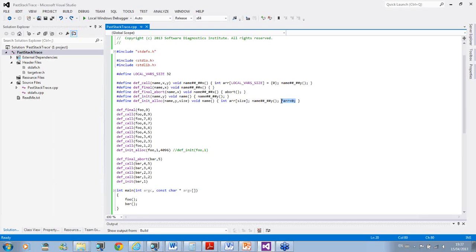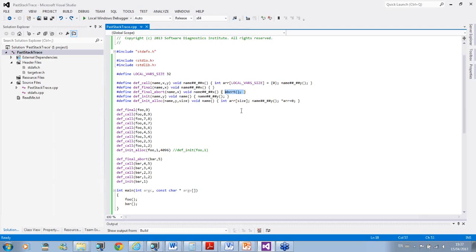What we see here is that when we call bar, it finally reaches and calls the abort function.